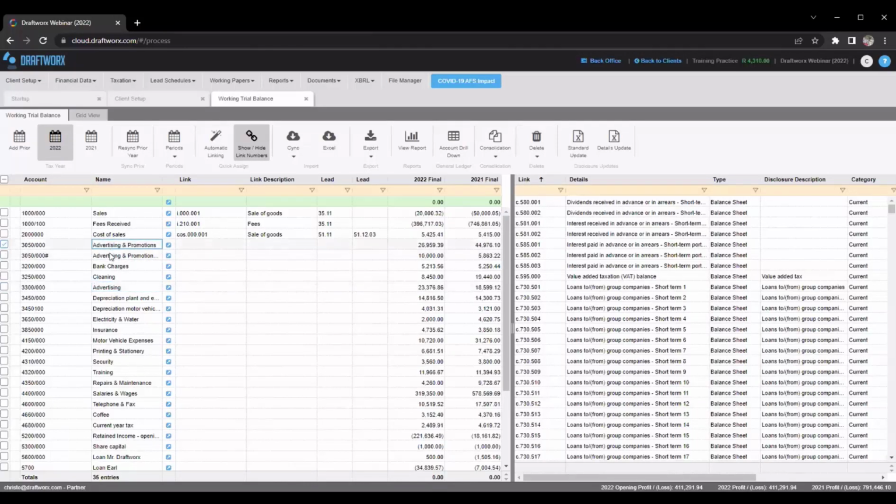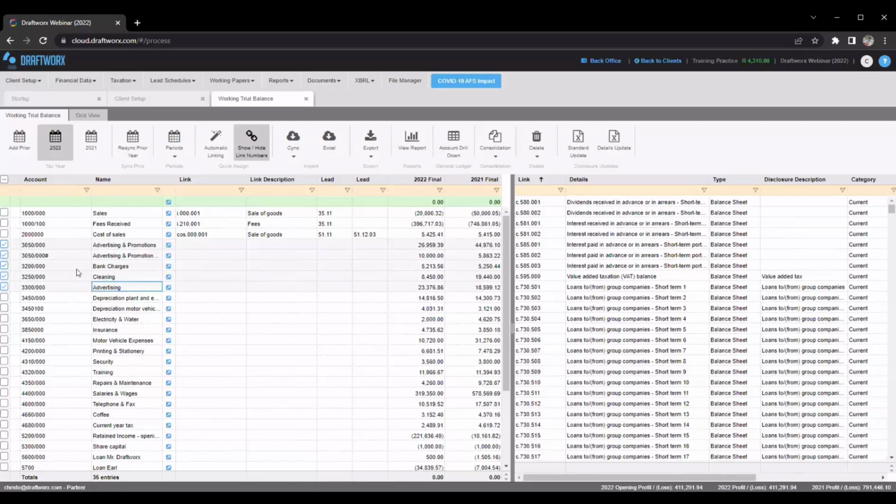What we do to try and save you that time is you can multi-select items on this side. So here I've got 3 advertising accounts. So I can either go and select, let's say I've got just these two. I can select the one at the top, hold shift on my keyboard, select the one at the bottom. It's going to select everything between my two selections. So if I click on that top one, hold shift, click on the bottom one, you can see it selected all of the accounts in between.